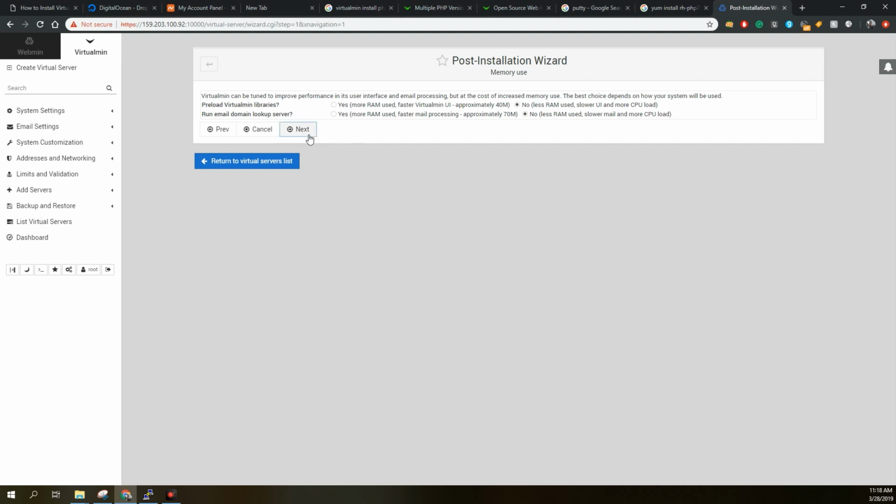We're going to use this server mostly for website hosting, not a lot of email processing. So here it's ClamAV scanner for email. If you choose yes, you will see that you're going to need a lot of RAM, like 600 megabytes.